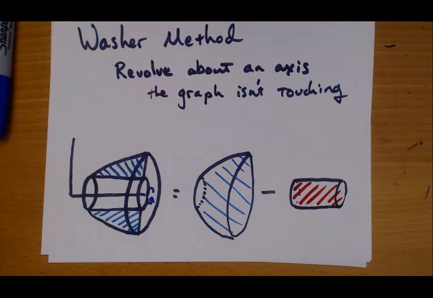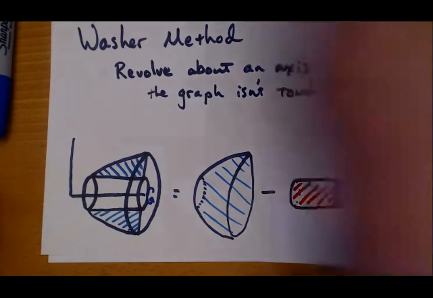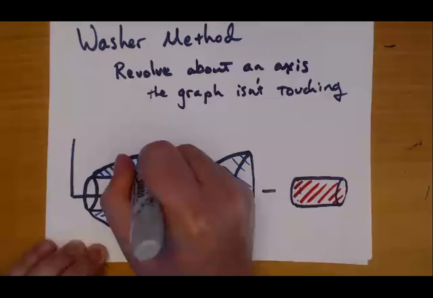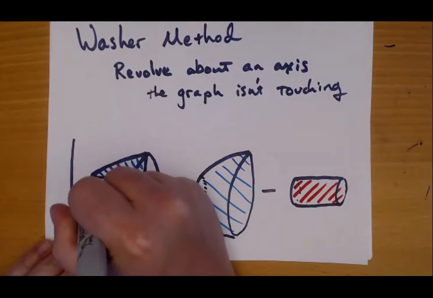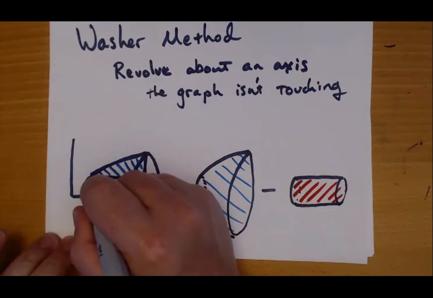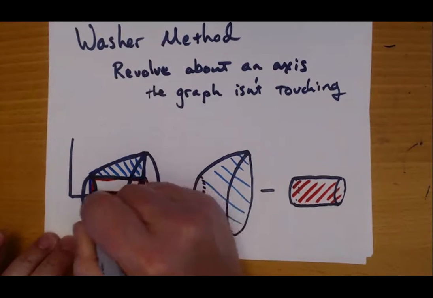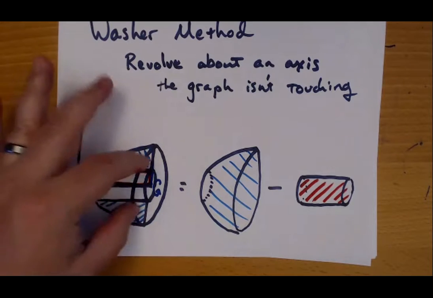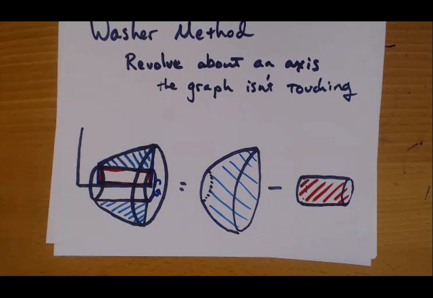Because what we have is an upper curve and a lower curve, and by finding each of their volumes and then carving it out, we can find the volume of what's left over, which is what we want. Does that make sense conceptually?